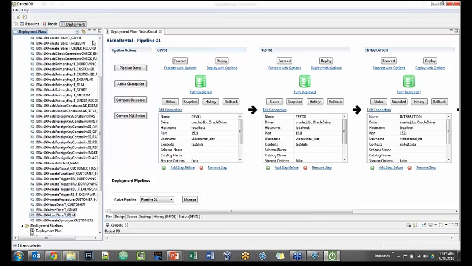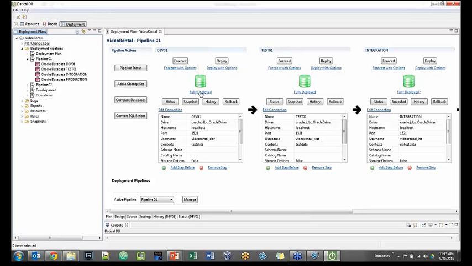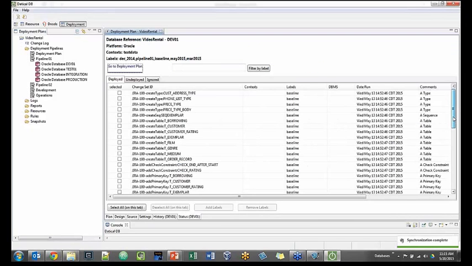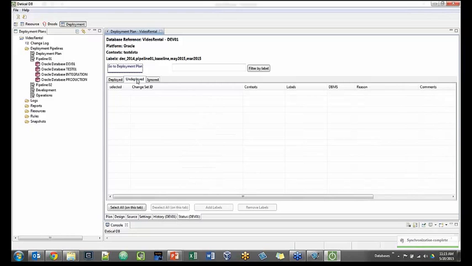And so all these objects have been deployed. That's what green means. I can even drill down and look at each of these databases on an individual basis and see what may be different. For example, if I select this here, I'm able to see all the changes that were deployed. If there were any undeployed changes that are ready to go, I would see that.